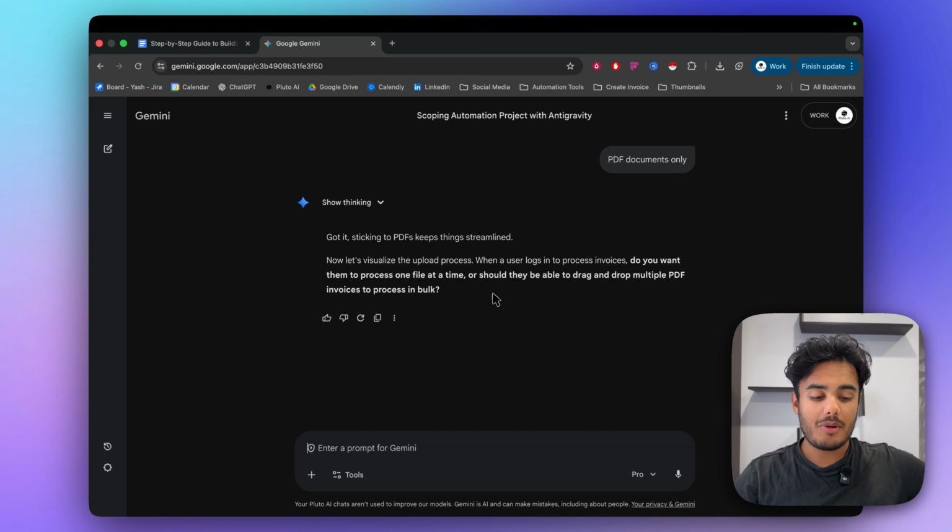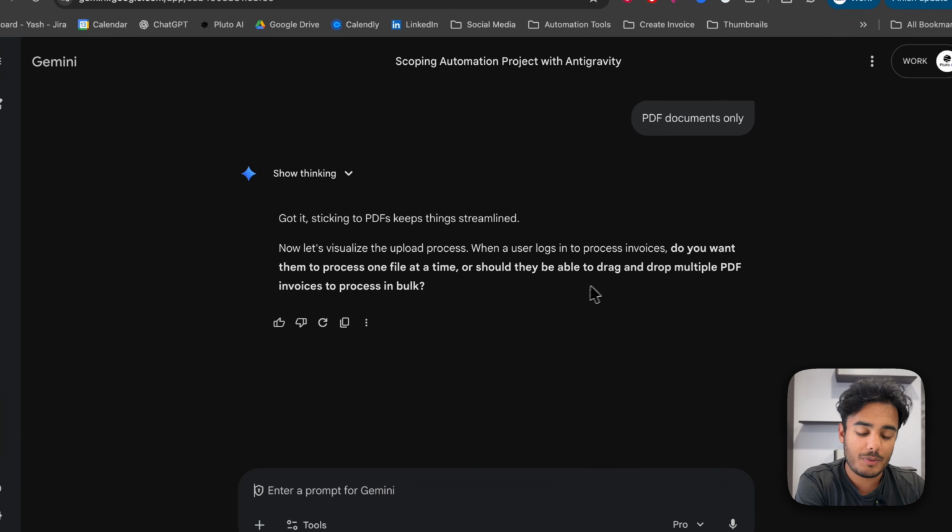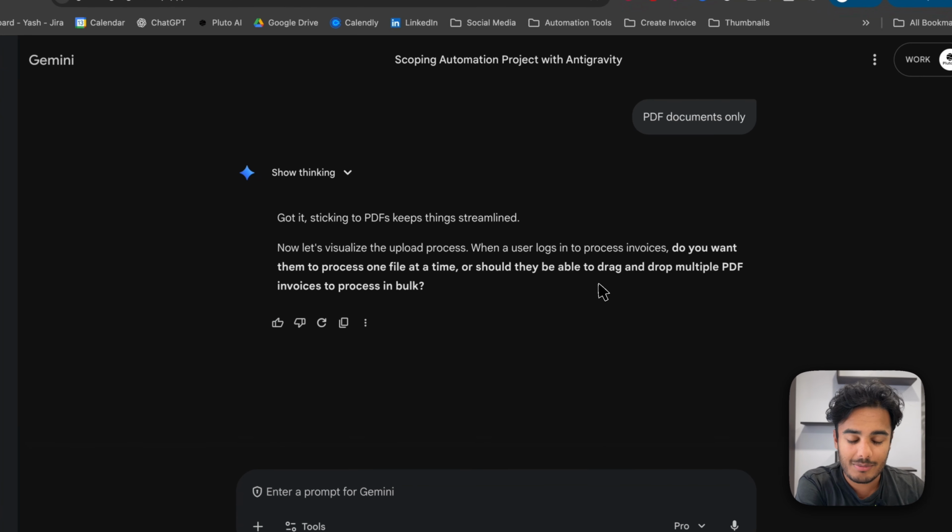Okay, and now this is the field where I'm going to get rid of complexity. So it's asking whether we want to just upload one document at a time or multiple. Now, it's going to be a bit useless to upload one document at a time and really tedious. So I definitely think being able to upload multiple PDFs in bulk is going to be great. So let's go multiple PDFs around 50 at a time. You can obviously change this. I'm just going 50 at a time because I think that's the most I'd ever use. So multiple PDFs around 50 at a time sounds about right. And let's see what the AI does in the meantime.